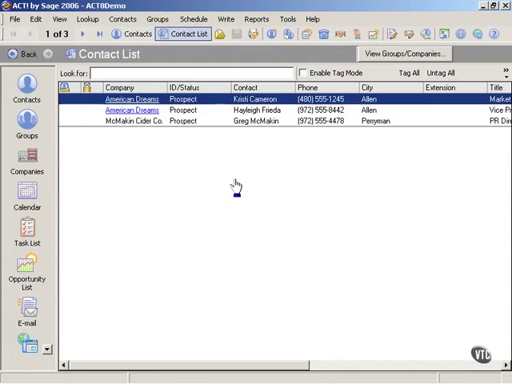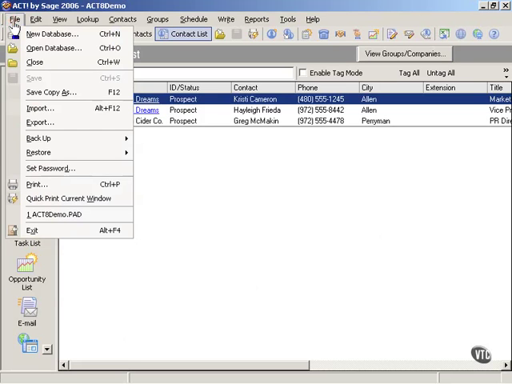By the same token, we can print the envelopes if we want to. If we were just sending to 3 contacts, we're probably going to use envelopes just as easy. If we're sending to 50 contacts or 500 contacts, then we might use labels, depending on what type of a mail merge that we're actually doing, whether this is a blast or whether it's just sending out some thank you letters. So we're going to click on File and then on Print.